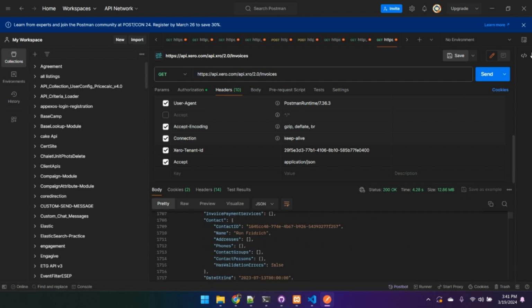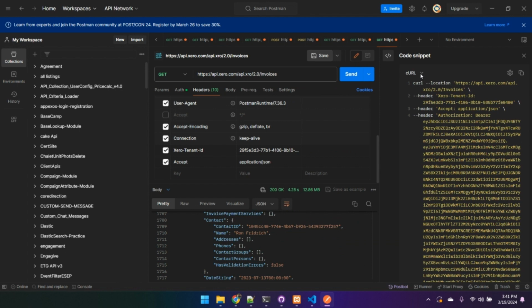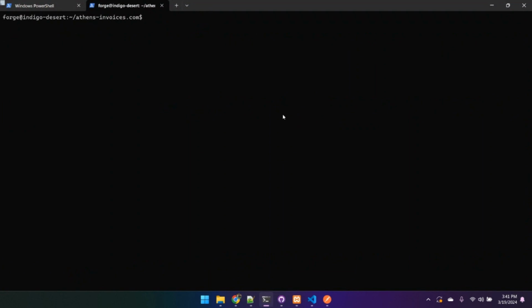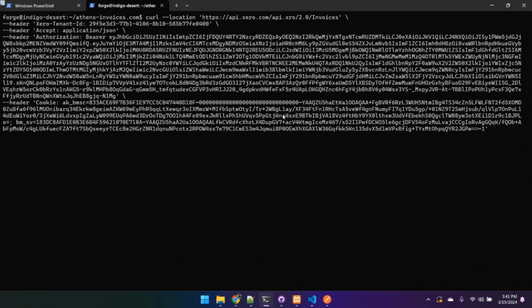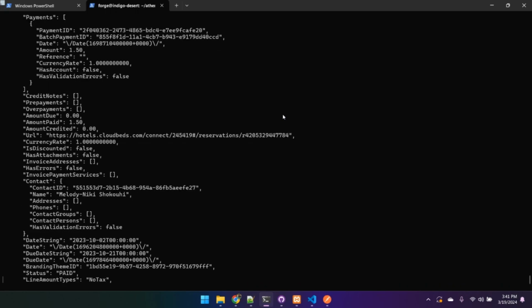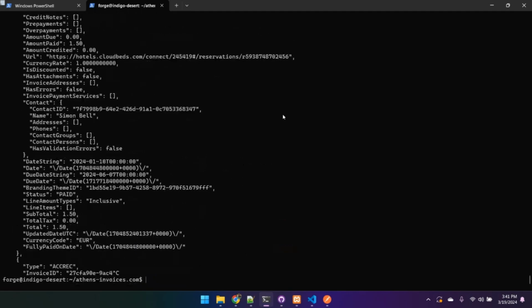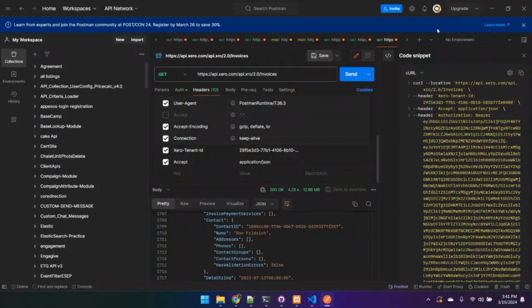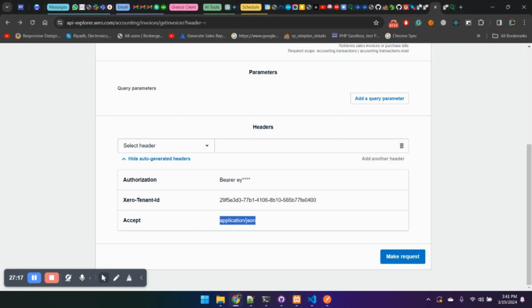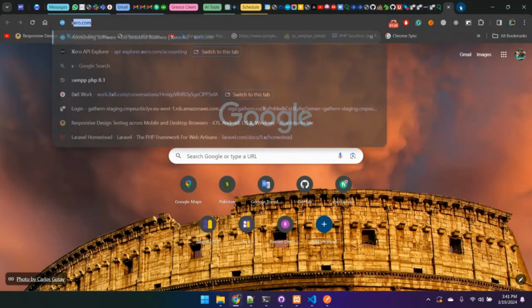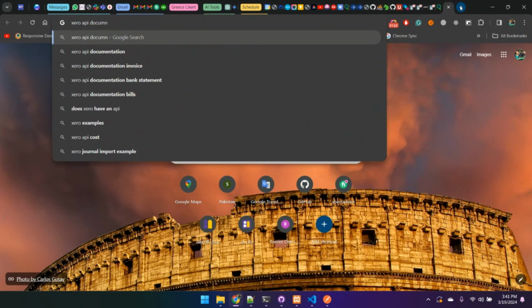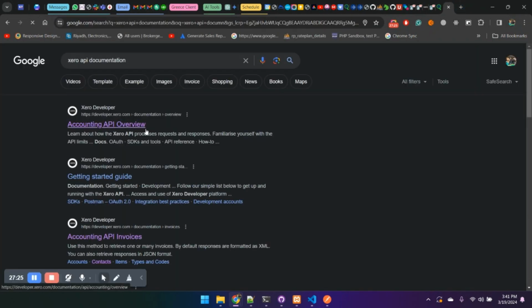The same applies if we would like to use it in code. For example, this is the curl request. You can copy the curl request from here and hit it directly, and you can see the results. Here all the invoices are coming in the results. You can also add pagination, by the way, if you would like to, because there are different parameters in the Xero API documentation. If you check it, you will see extra parameters if you are required to use them.